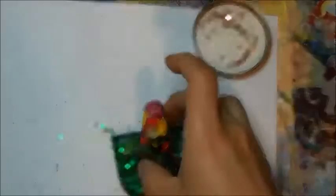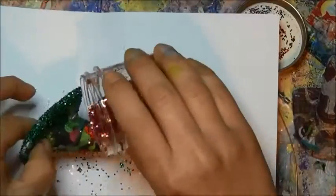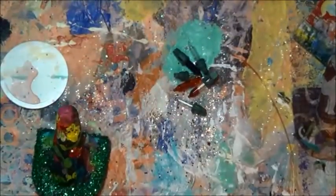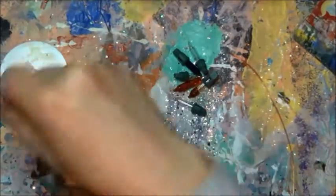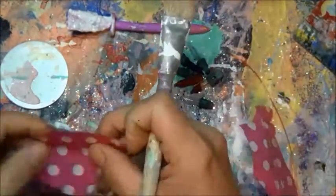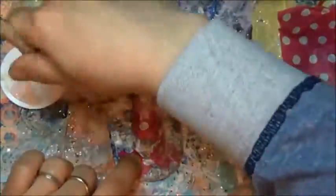I just painted on some very organic freeform flowers in red and yellow and of course we're getting some red glitter out. At this time I still wasn't positive where I was heading, and some yellow glitter too. Here's the second one — I wasn't happy with it after it dried; it just didn't pop. So I ended up putting some more of the Deco Podge fabric glue and I have some polka dot tissue paper.